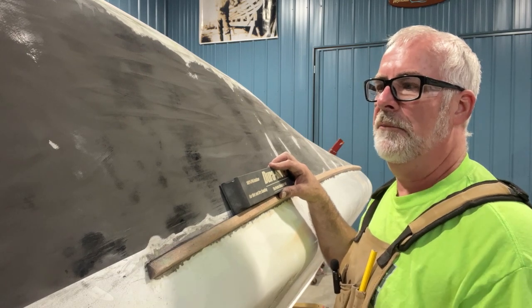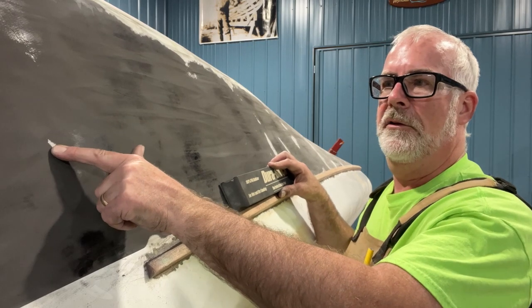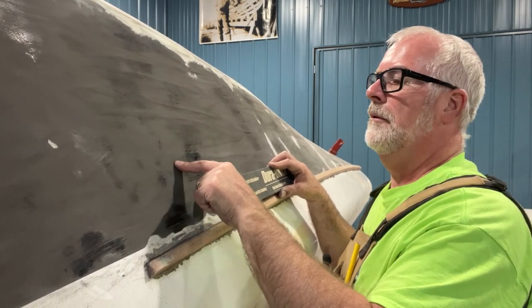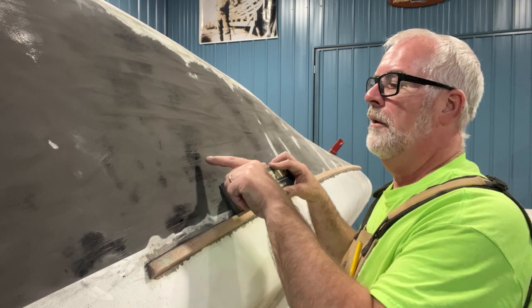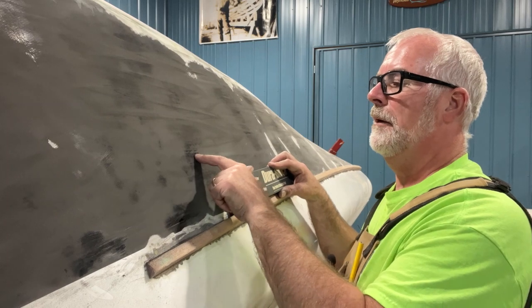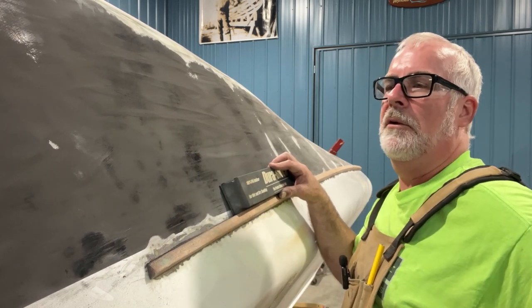And you can buff that out, with paint you can buff that out. But the goal is, if I get into the white, I know I'm getting down into that next paint level. The black is, at this point, sacrificial, so I can do that. So I might even take this down even closer. If I can get rid of these low spots by going deeper into the black and getting this at least scuffed up for the primer coat, then I'm going to go ahead and do that.